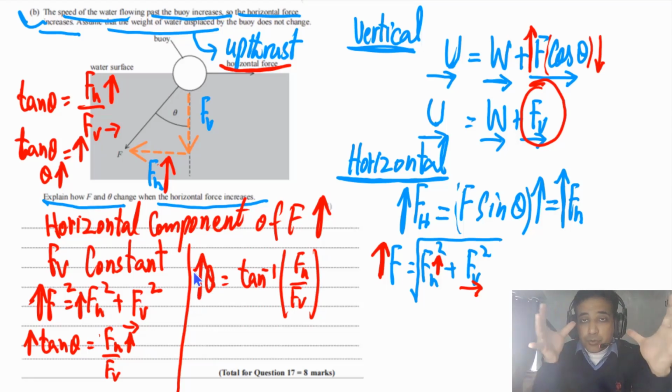So in a beautiful way you can answer this, and this question is a very nice question to understand forces. So try to understand this question. If you have a clear understanding of this question, it can help you answer a lot of questions from past papers. I hope this question was clear to you, and if you have any questions, please leave them in comments.